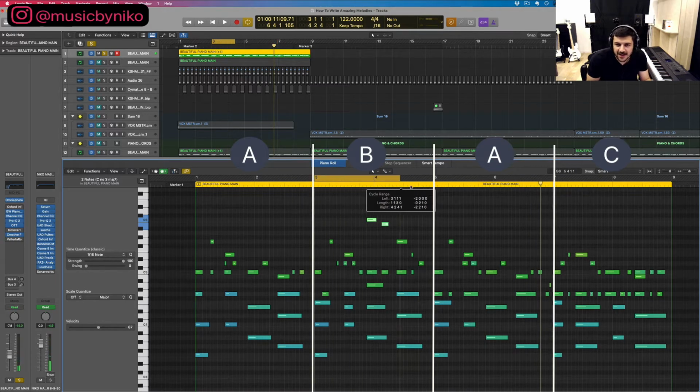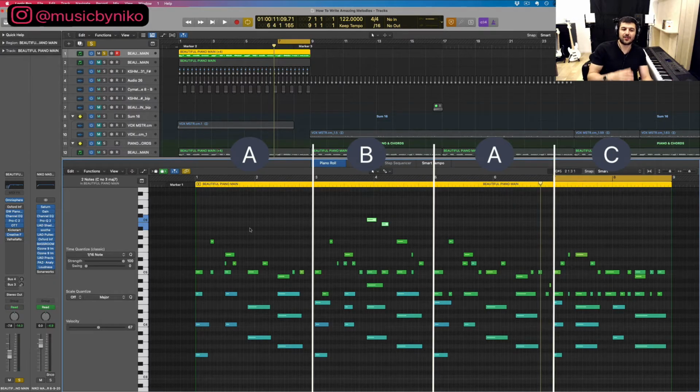Now, measures 3 to 5 right here, this is a bit different than what precedes 7 and 8. So while we're having repetition in the first 2 measures, and then there's a little bit of break, and then another 2 measures, people want to hear that. So if you write a nice, catchy melodic riff, feel free to repeat it later on. That's what I did in this melody here.